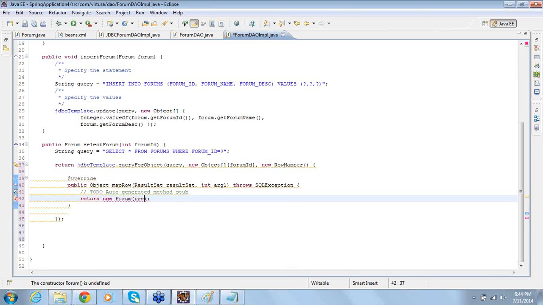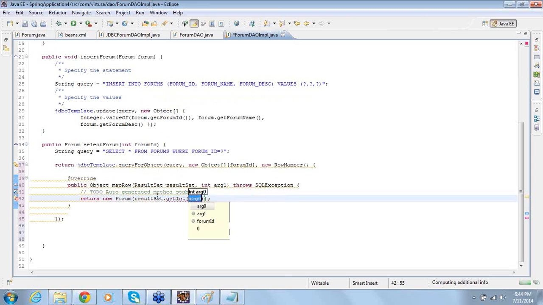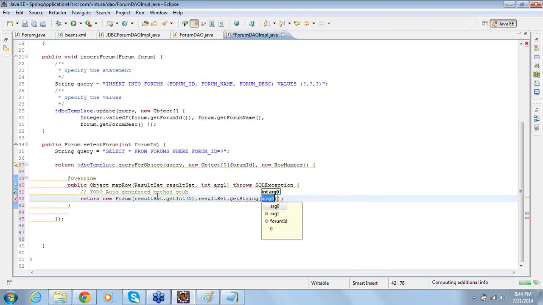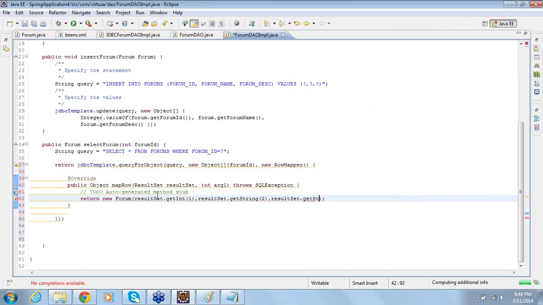What is your first argument? Result set dot get int of 1. You are mapping your result set with a Java object. Get string of 2. Result set dot get string of 3. That's it, done.